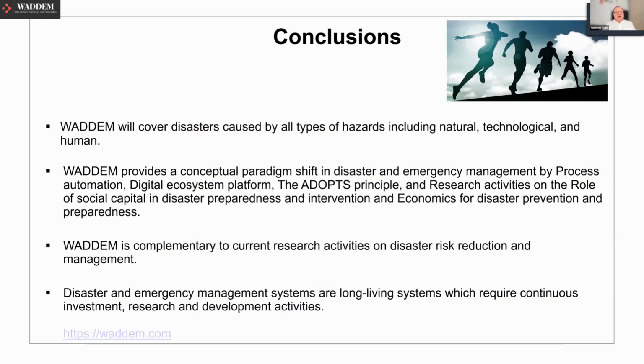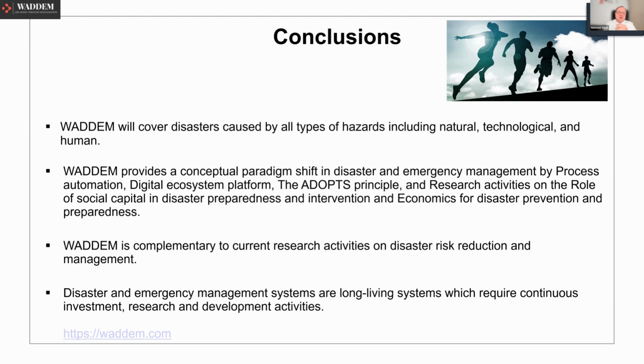Conclusions. WADDEM will cover disasters caused by all types of hazards, including natural, technological, and human. We claim that WADDEM provides a conceptual paradigm shift in disaster and emergency management by process automation, digital ecosystem platform, the ADOPS principle, and research activities on the role of social capital in disaster preparedness and intervention, and economics for disaster prevention and preparedness. WADDEM is complementary to current research activities on disaster risk reduction and management.